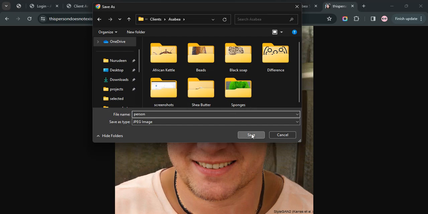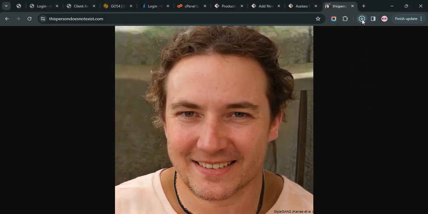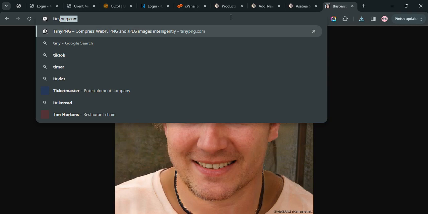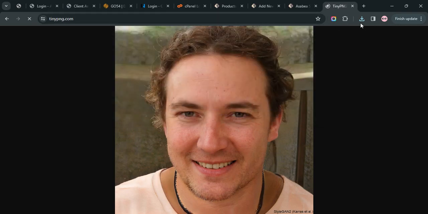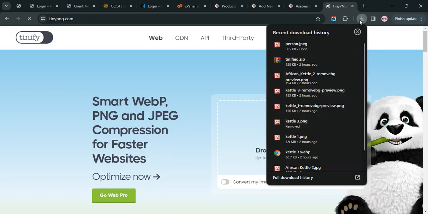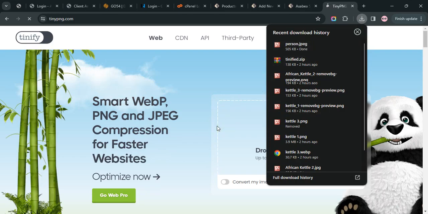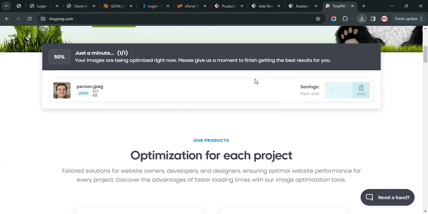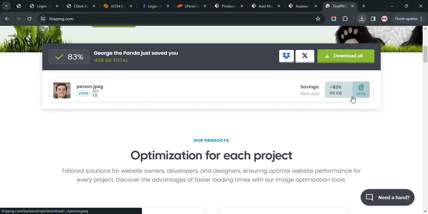Now I'm not going to do the processing that I did previously, removing the background and reducing the size. But for the sake of consistency, let me just reduce the size. So I'll go to TinyPNG. Remember how we did it? Then I'll put this file here and let it do its magic. Okay, it's reduced by 50%. Wow, 83% reduction.